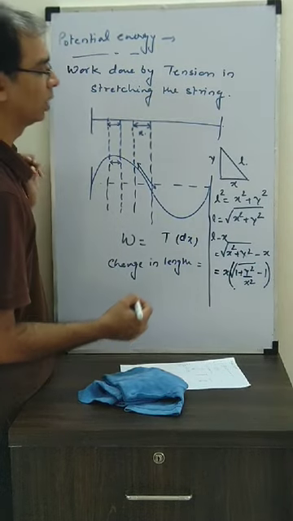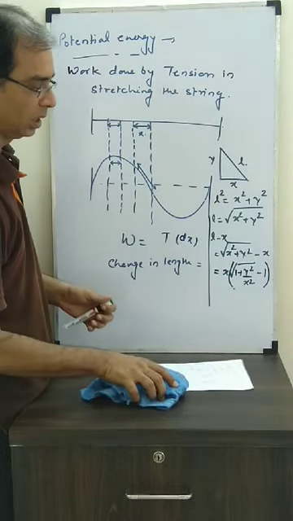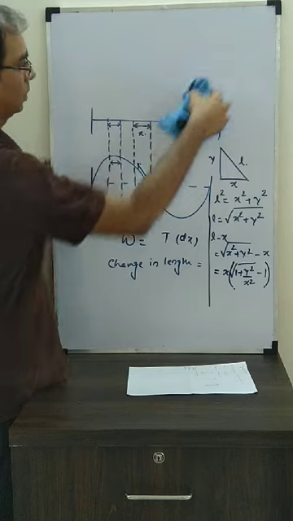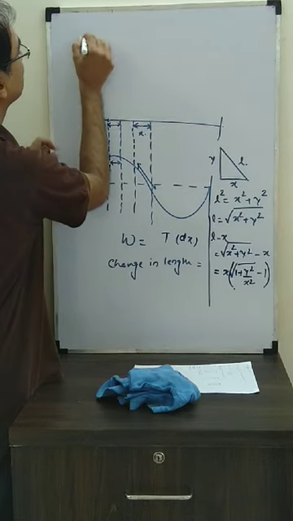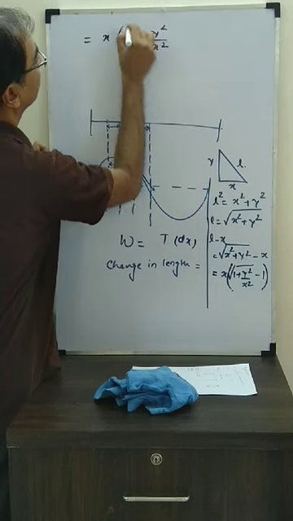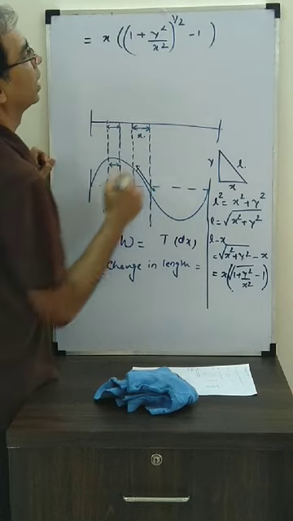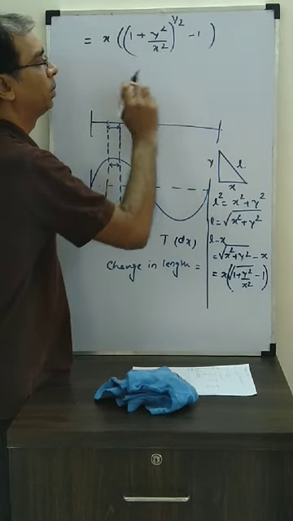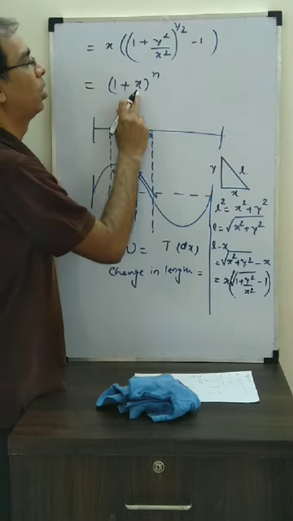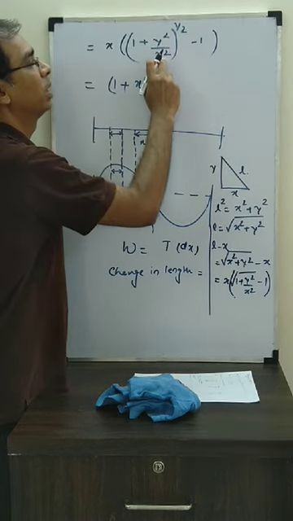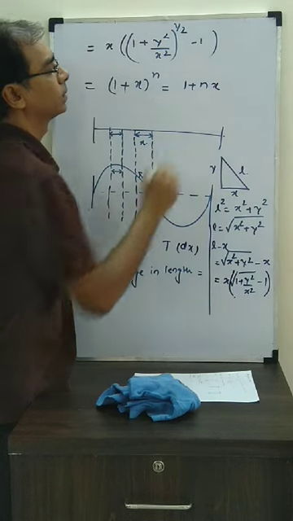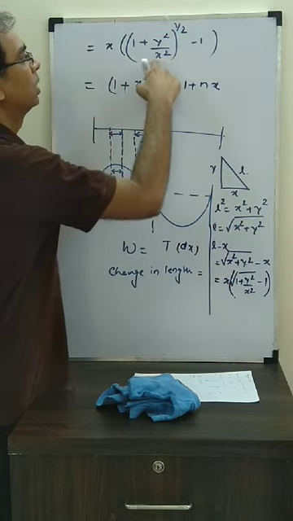So what we can do? We can open this with the binomial expansion. So see then, I am opening it over here. So we are trying to find L minus x. What's coming? Just check. x into (1 plus y square by x square) to the power half, minus 1 we have. If you open this with binomial expansion, if you remember binomial expansion, (1 plus x) to the power n, when x is very small as compared to 1. Here y square by x square is very small as compared to 1. So how do we open it? We write it as 1 plus nx. Okay, so here also we will do this.